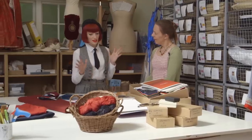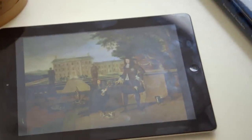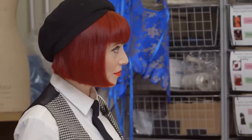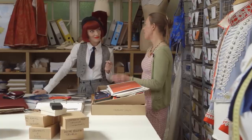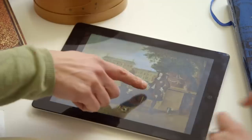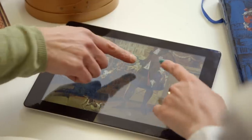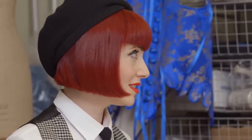So Charles II, Restoration King, the Merry Monarch himself, his suit here looks quite simple. Is it actually a sort of simple outfit? He is trying to do the man of the people simple suit look, but no, it won't surprise you to hear me say it isn't as simple as it looks. For a start, you can see all these black clusters around the waist of his breeches and around the bottom of his breeches there. Also at his cuffs here and the shoulder. They're loops of silk ribbon. They were called knots, and that would be yards and yards of silk ribbon. And they're completely without function. They're just added for the effect.